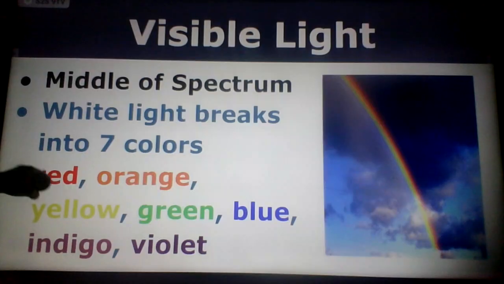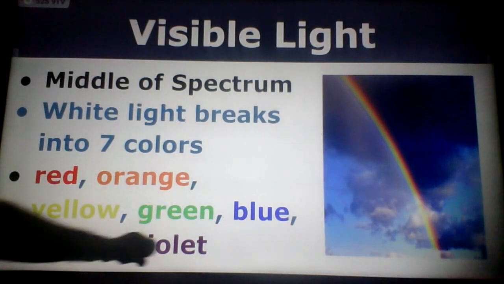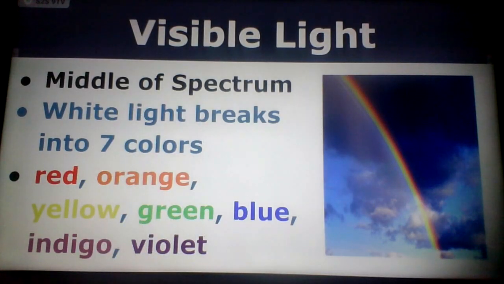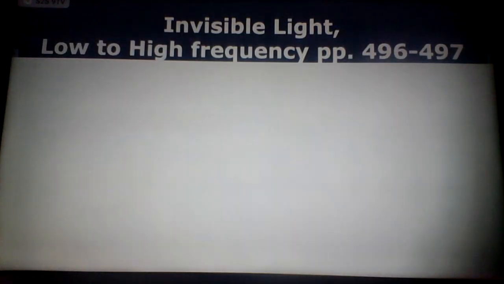In order from low frequency through the visible spectrum to the highest frequency, these are the colors: red, orange, yellow, green, blue, indigo, and violet. And in that order, you may remember from learning this maybe in elementary school, the fake name Roy G. Biv. R-O-Y, G middle initial, and B-I-V. And that will help you remember to put those in order of low to high frequency. If you turn that around to wavelength, that's going to be backwards. And we'll come back to that in the next set of notes.